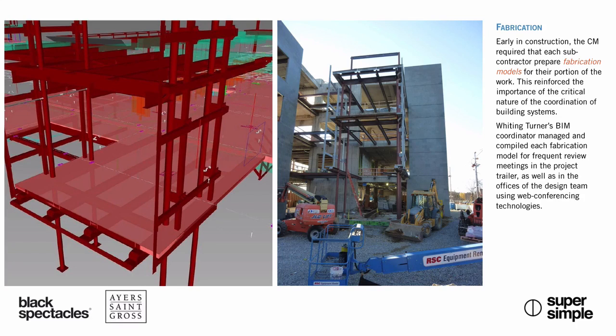The starting point is the structural Revit model. It's taken into whichever package the steel guy is working in. In this case, it's Tekla Steel, or Tekla Structure, and they add all of the connection designs, all of the bolting patterns, the gusset plates, on and on, that typically the structural engineers do not model. And that's all kind of sent back to us to confirm that their thinking matches our design intent, including even edge of slab plans for that matter. And it's all kind of overlaid to confirm design to installation procedures. And then they start to fabricate as soon as we're in agreement, and away we go.